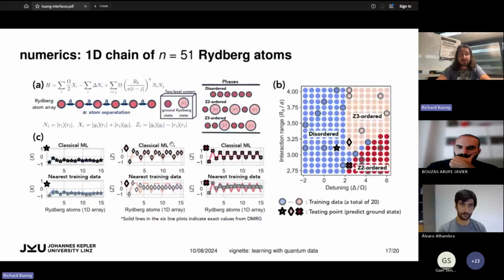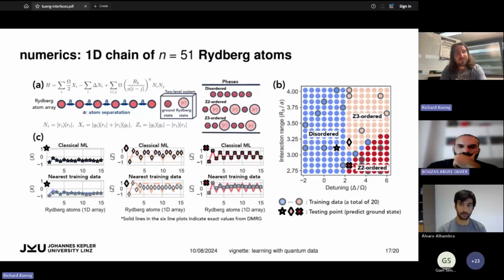And then we did one more thing, maybe addressing a bit Alvaro's question. Here is a Rydberg chain, a one-dimensional Rydberg chain, which is a very cool system. It's like the systems that Misha Lukin, for example, uses to do his quantum error correction. And in this simple model, we only have two parameters. So it's a two-parameter region on the right, but it has three distinct phases.